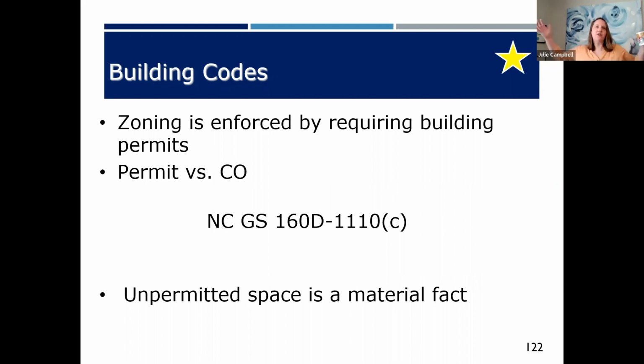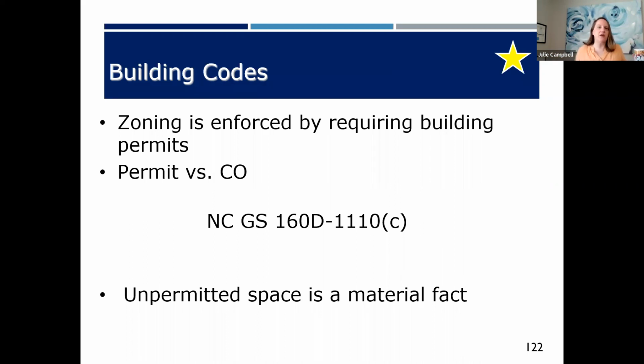So again, if I'm doing major renovations, let's say I am building a room on the back of my house, I'm going to add a room. Aren't I messing with the structure of the home? Aren't I messing with electrical? Aren't I messing with plumbing maybe? Do I need a permit to build a room in the back of my house? I'd be willing to bet that NCGS 160D says yes. I'd be willing to bet if you called your local zoning board and said, I'm building a room in the back of my house, do I need a permit? They're going to say yes.